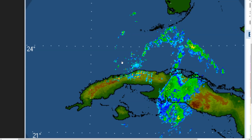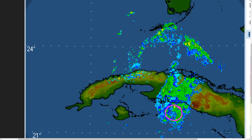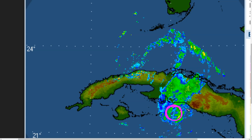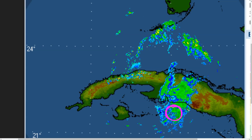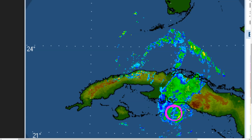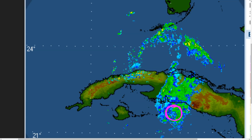Looking at the Cuban radar, we saw last night that there was a pretty ominous-looking structure — the mid-level center looked very healthy with almost an eyeball-type feature. But the vortex tilt likely meant this was going to continue pulsing up and down in intensity repeatedly as it approached Cuba, and that has held true. This has not strengthened a lot overnight and in fact may have weakened some.